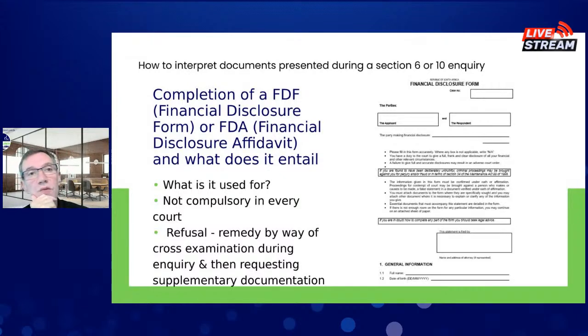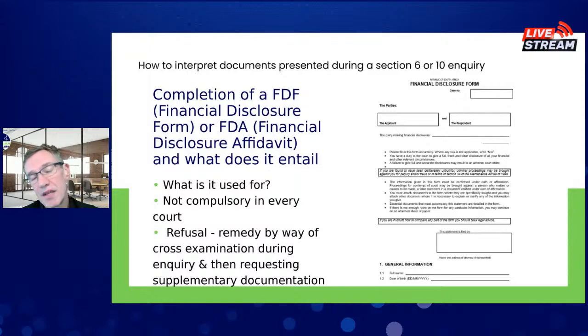So what is it used for? Yes, obviously it's used to compare apples to apples. And the ideal would be that both parties fill this in, in order to evaluate what is fair and equitable with regards to their means, in order to establish what amount needs to be paid for maintenance. It is not compulsory. Like I said, it's not compulsory because it is not a prescribed form yet. We are advocating towards that.